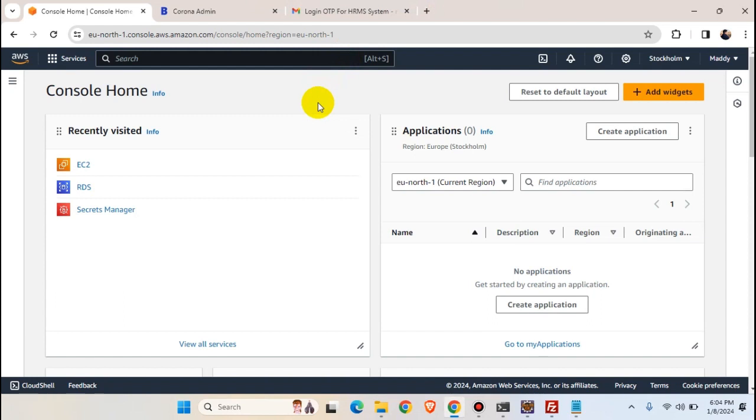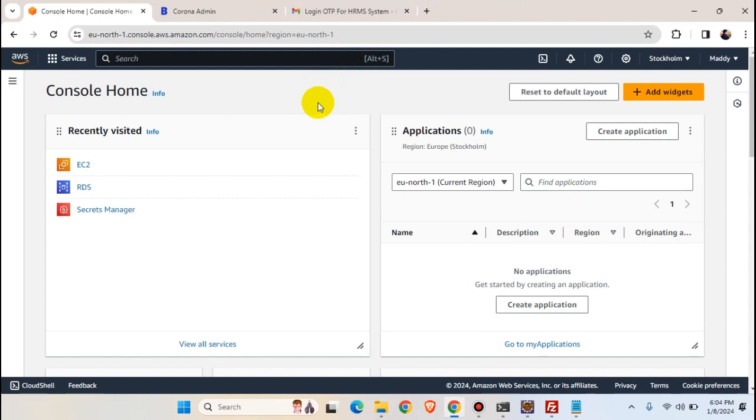You just need to give your email address, some basic information, and then you need to give your debit card. Don't worry, they are going to debit 2 rupees from your account and later refund it. This is because they need to verify that you are a human. They do not want bots to create an account on their system. This is the type of verification from AWS. Once you have signed up for an AWS account, you are going to see this page, the home page of AWS.